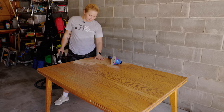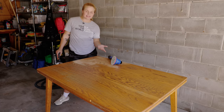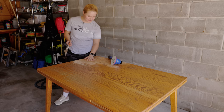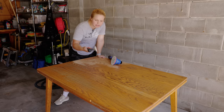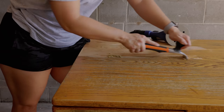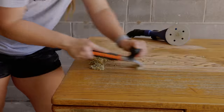I was hoping that the finish wouldn't be too hard to get through with my sander since it was failing, but it is a little bit hardened, being just a little pesky. So I am going to whip out my carbide scraper. You guys have seen me use this a few times, and I am just going to be scraping off the top finish. So basically the varnish, the clear coat, the top coat that they have put on to protect this table.